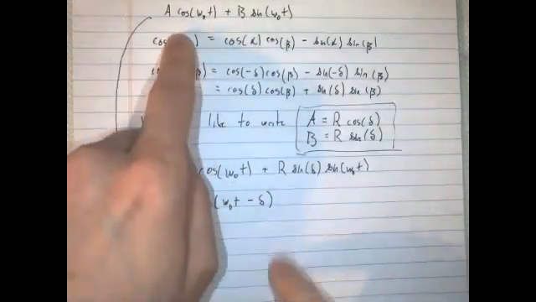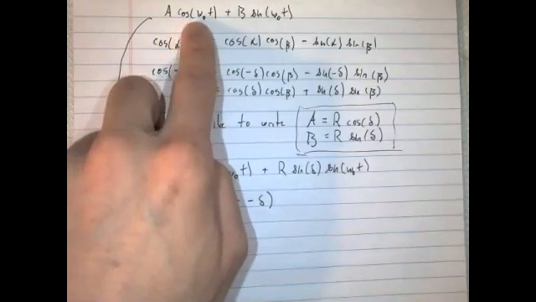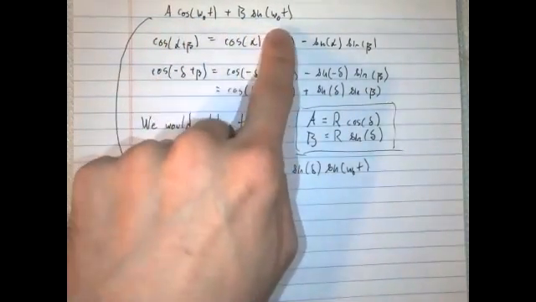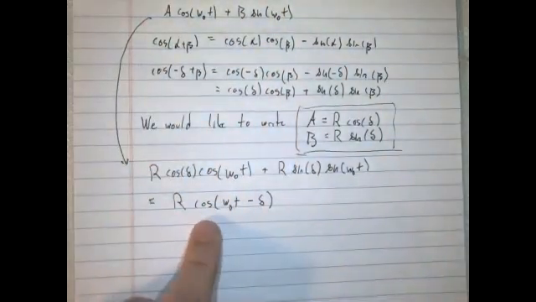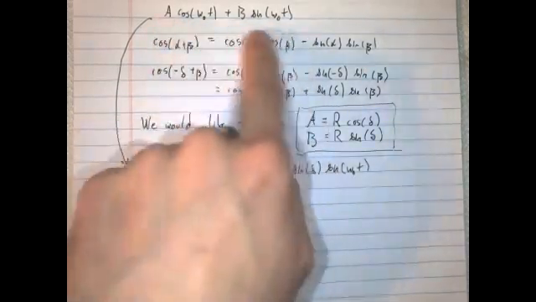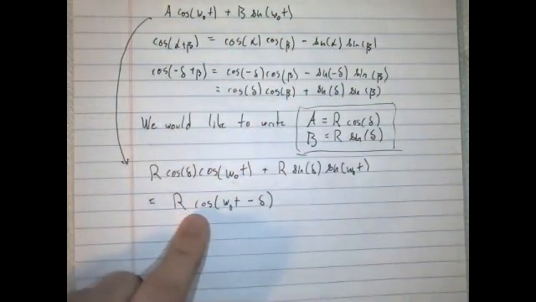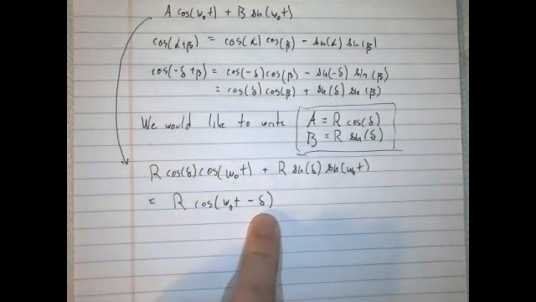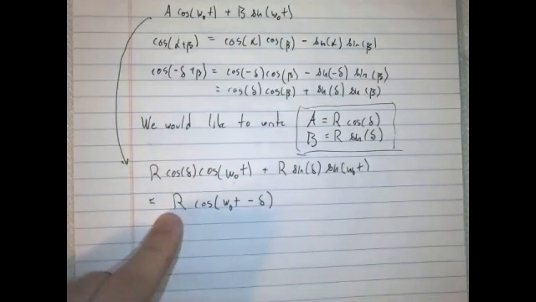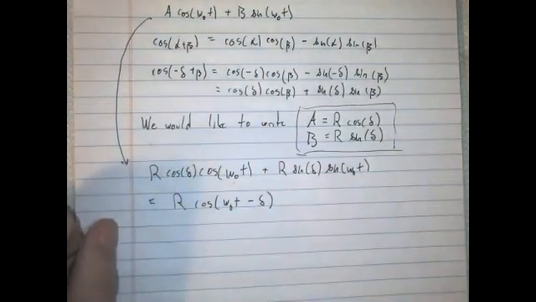And moreover, what this tells us is that this strange looking function, some constant times cosine of something plus some constant times sine of something, can actually be written as a single trigonometric function. You might have expected extra wiggles, like it's not exactly clear what sines plus cosines ought to look like. Here this is telling you it actually just looks like a cosine function that is shifted and scaled. So this already tells us something really interesting: all of these functions are actually shifted and scaled cosines with a particular period.